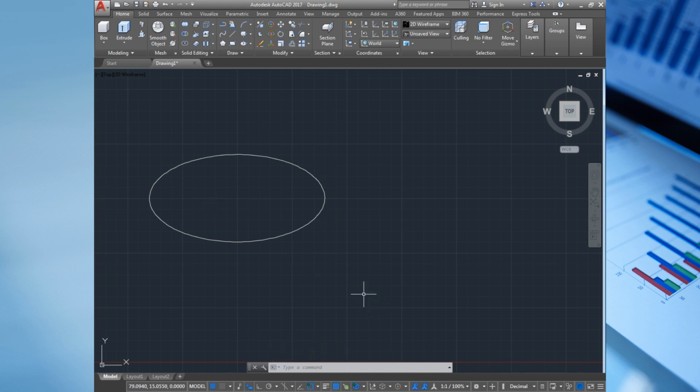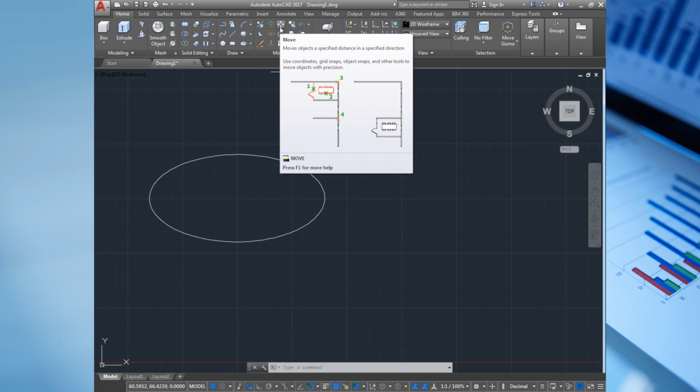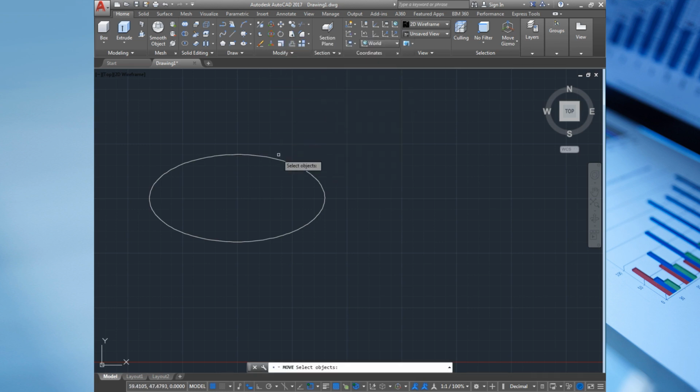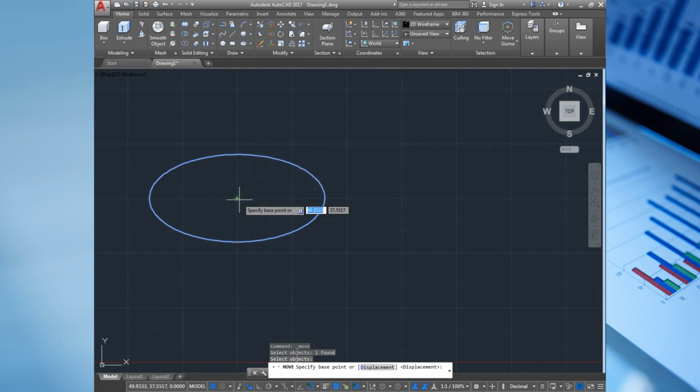The other things like these are the drawing tools. To modify, we have modifying tools here. Among the modifying tools, we have the move tool. This is used to move an object a specified distance. First select the move tool, then select the object. After selecting the object, you press enter. Then it will ask you to select the base point. The base point is the point where you'll hold the object you're moving. If you want your base point to be the center, you can click on the center. If you want the base point to be on the line, you can click on that line. But when moving a circle, it is advisable to use the center.